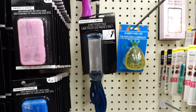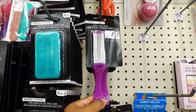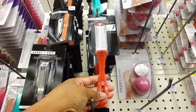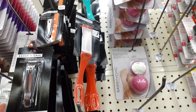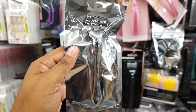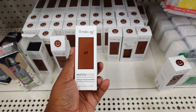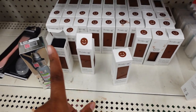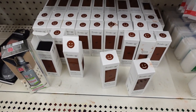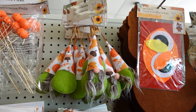You got the two-in-one foot file — they come in different colors: this one is like a blue, this one is like purple, then you have this one, and also this color. They only have one left for this massage beauty roll. They restocked this and I see a lot of people have been opening the boxes to see what color it works on their face.